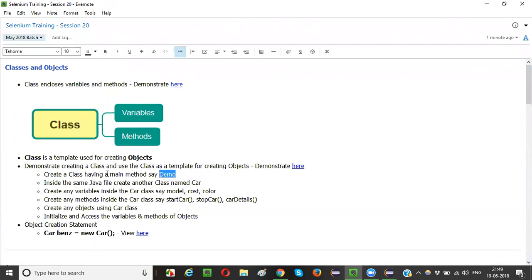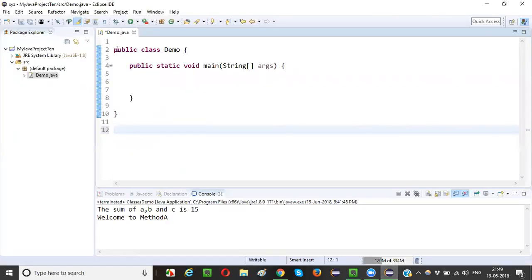So first, I created a class having a main method, called demo. This demo is a class name, and inside that I created a main method. That's done. Inside the same Java file, I will be creating another class whose name is car. Along with this first class, known as the demo class, I want to create another class with the name car. I will create it in such a way that you will get some errors, guys.